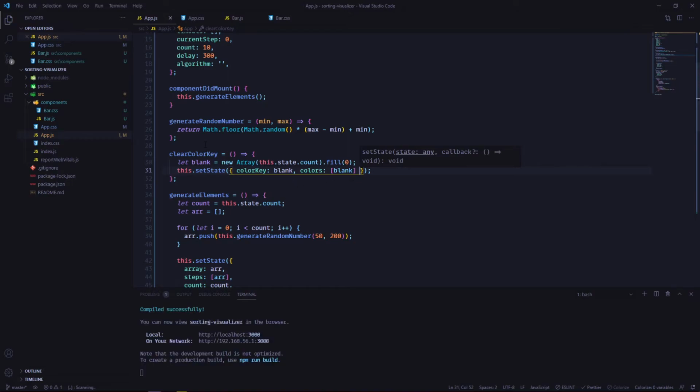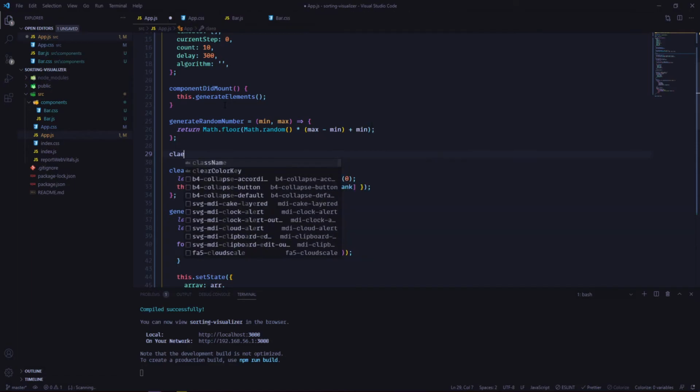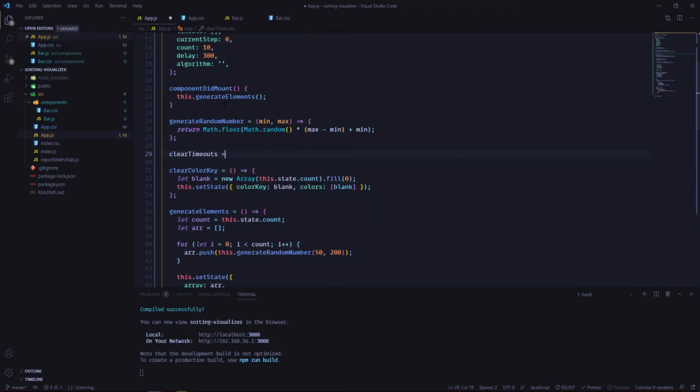All right. So now we need to clear the timeouts as well. Timeout is set once a step is executed. So we need to clear all those timeouts and set it back to an empty array. So here, timeouts.